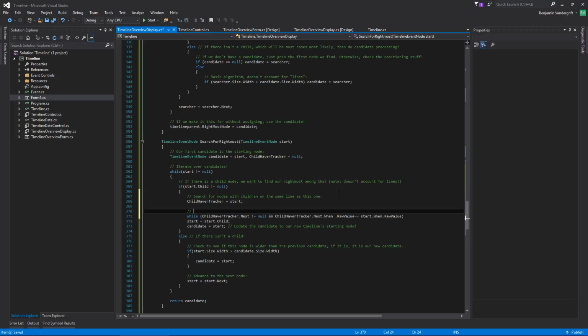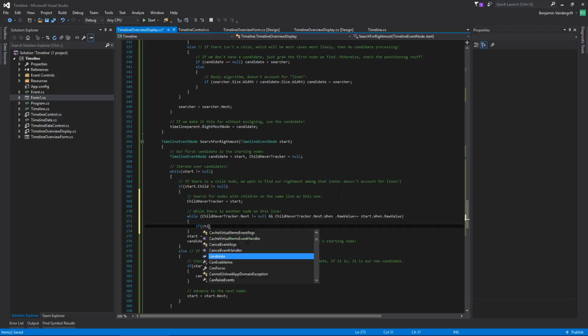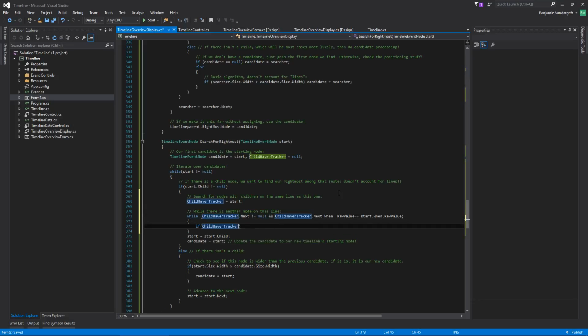Okay, so while there is another node on this line, if child haver tracker... Child haver tracker should equal child haver tracker dot next. Actually, I don't need to do that because I can just have this equal start dot next.